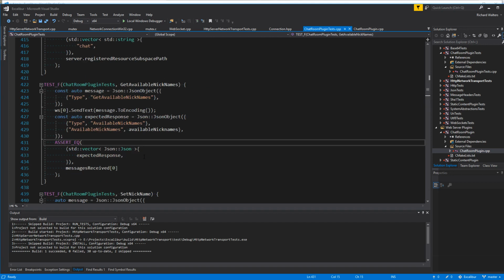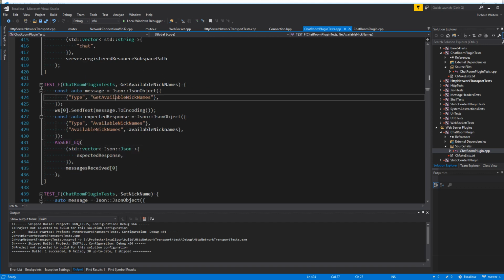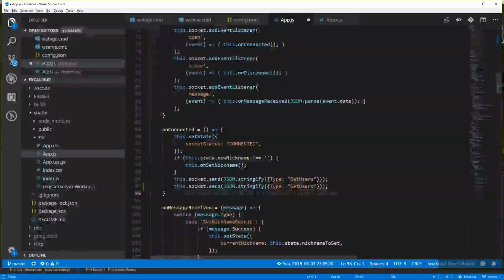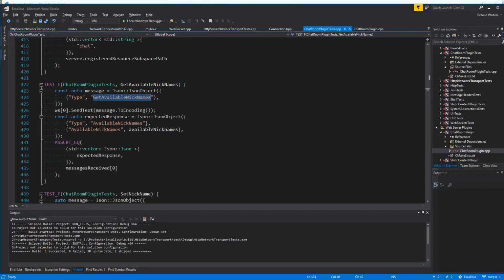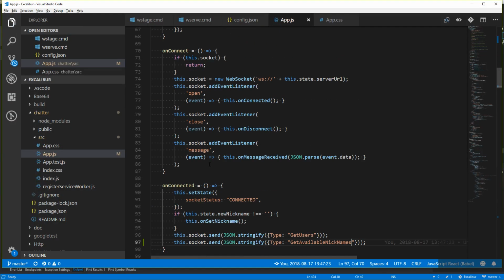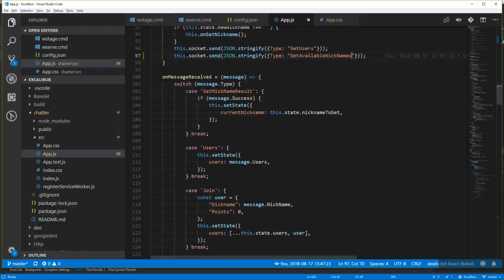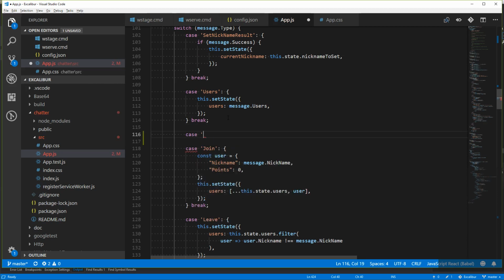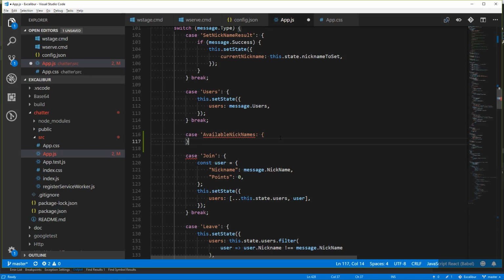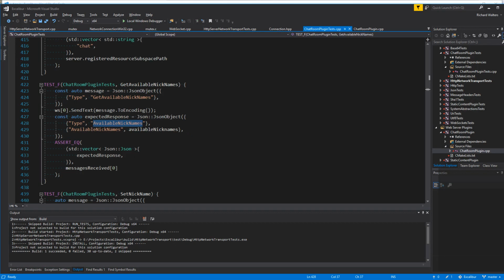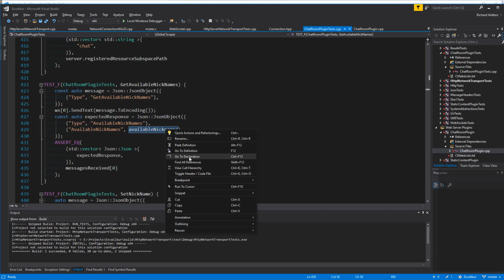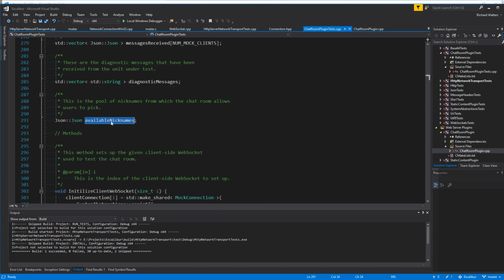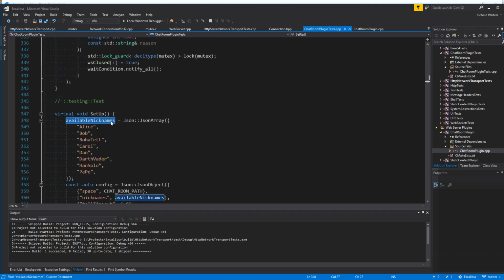So we want this kind of thing. So it's just that. That's all we have to ask for. Get available nicknames. And then we'll receive it back as an available nicknames message. So let's put it up here. And we get it back as a list, correct? What is it? It's an array.